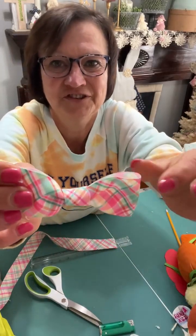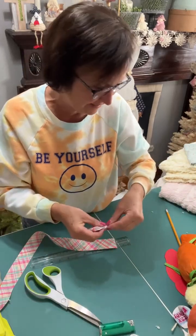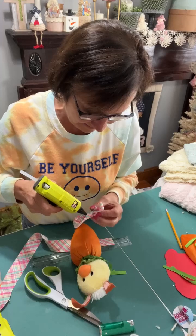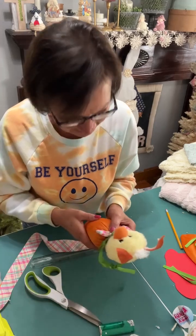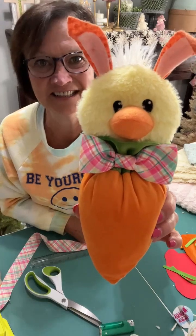I got to get rid of my glue strings. We have a bow tie. How cute is that bow tie? All right, now I'm going to show you how cute it is. I'm just going to add some hot glue to the back here and glue this onto my chickie. Look at how cute this is.